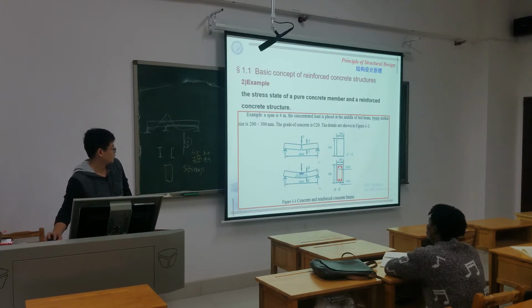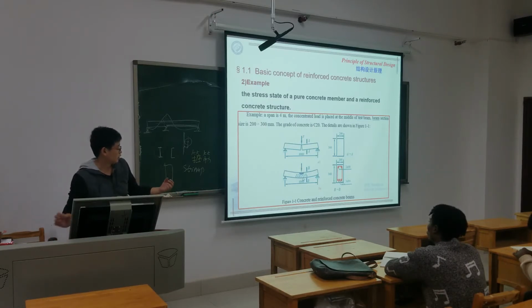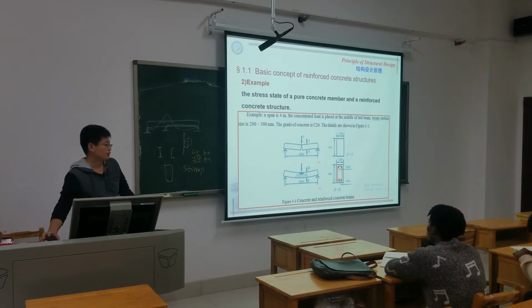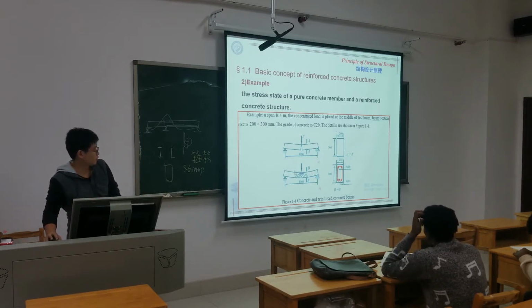But this one is a curve. This curve means that the beam is bending gradually, so it generates such cracks. And at this point, you see the beam is finally destroyed. When the beam is destroyed, that means the upper part of the concrete is crushed, and the steel bar has yielded. So at this situation, this beam is destroyed.